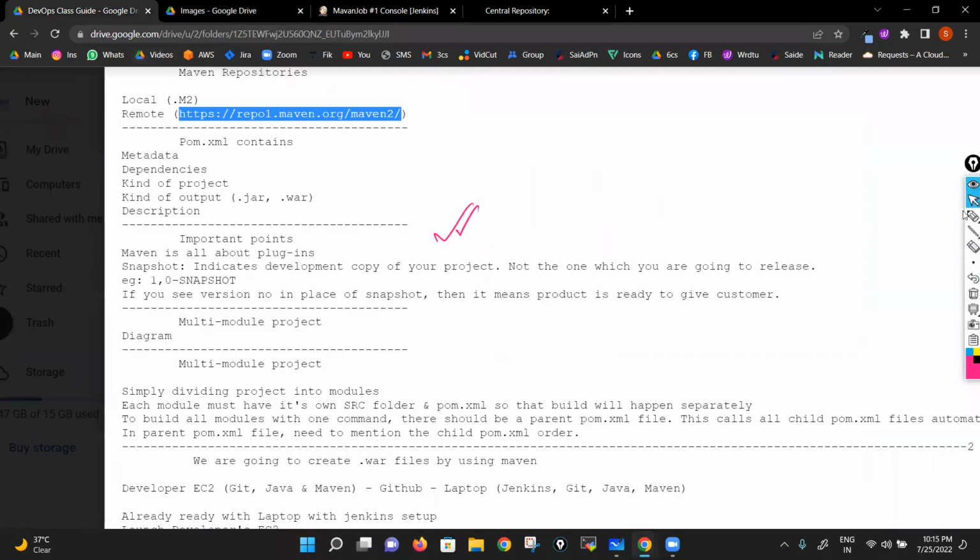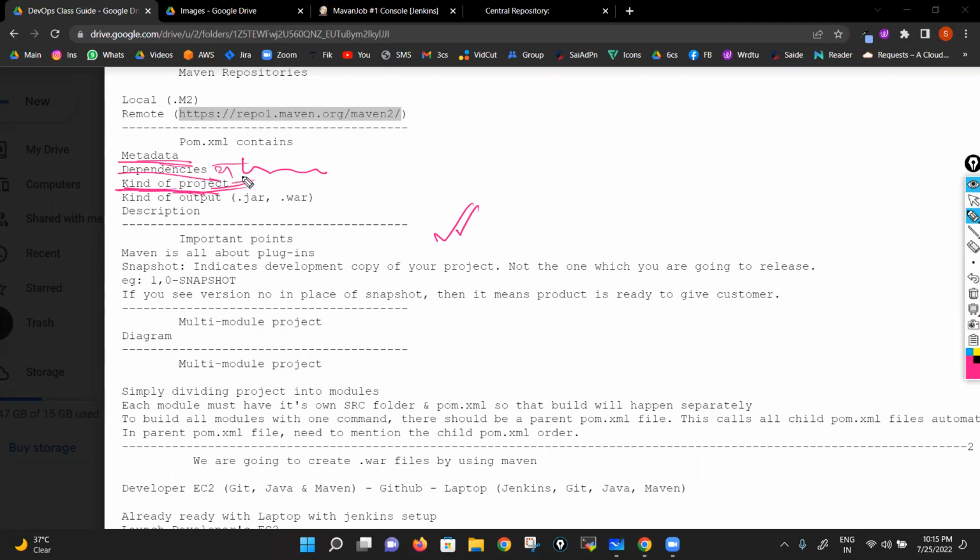Let me show. See, it contains dependencies and compilers, and also metadata, which means some information, data about the project. Some details about the project, and what kind of project it is, a Maven project or maybe any other project.